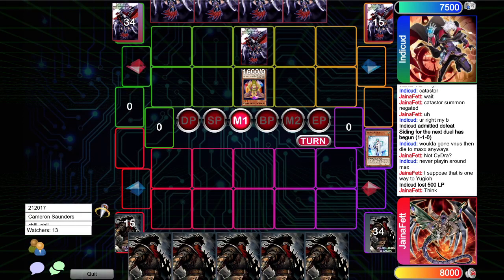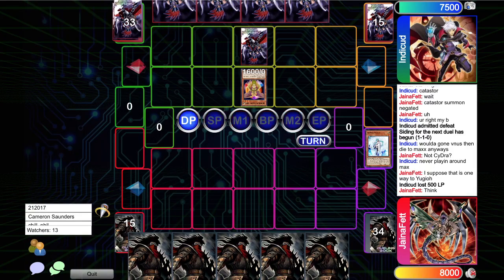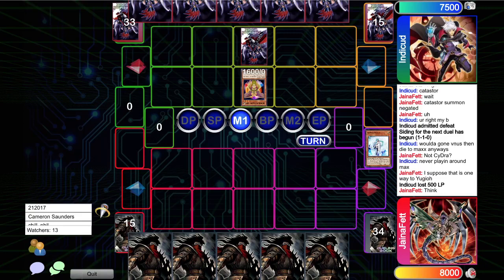Thunder King here would be really good. That'd be one of the best things. And then Honest would also be really good from Indicate. That'd probably be his best card. The back row could be an Enemy Controller, a D-Prison, or a Torrential. Those are the three stops we've seen. We've also seen Indicate set Space Typhoons and Heavy Storms. Jaina just passes the turn.